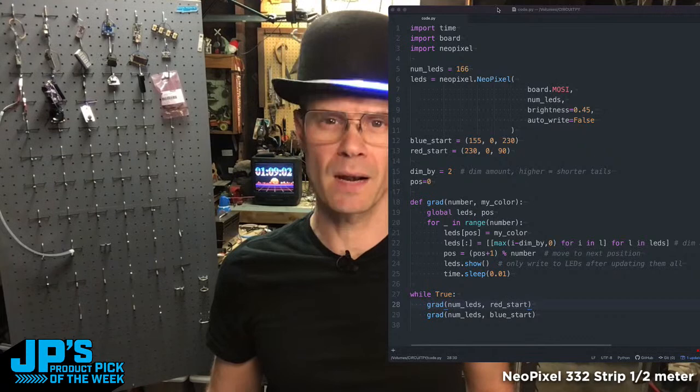It is a bunch of LEDs. Like Lady Ada mentioned, the full meter is 332, but there was a bit of a gap between some of the LEDs in it, so this half meter was the nicer, neater way to go. She also mentioned that Phil B., Paint Your Dragon, had requested this — maybe for one of his light painting projects. It's really nice and dense. If you're wondering where the chat comes from, that is our Discord — you can go to adafruit.it/Discord and go to the live broadcast chat channel.